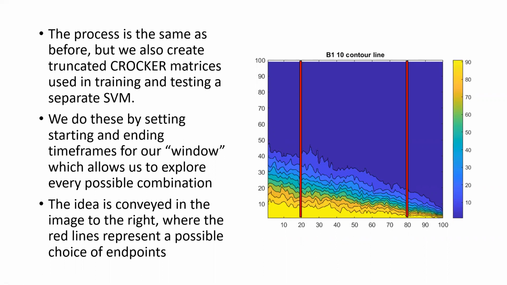But regardless, we basically set up a program that allows us to slide these red lines around and test every single possible combination of the end and start timeframes. And so that could mean these red lines might be overlapping and you only see a single time frame, or the starting red line might be all the way over here and the end one over here near 100, and you see the full thing again. Every single combination of those two lines that's possible was explored by this program.